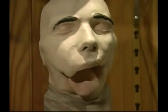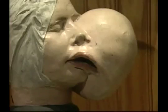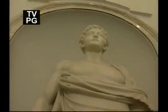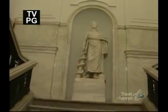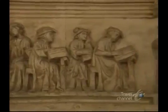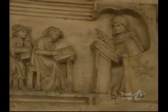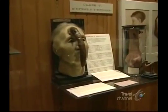But what sets the Mutter's exhibits apart from most others is the display of medical conditions that science has yet to conquer. As the Greek god of health, Aesculapius lords over the College of Physicians. He is emblematic of human perfection. He is a reminder of that elusive ideal that is relentlessly pursued, though never attained. But in order for physicians to explain and expand their understanding of this ideal, they have had to confront the darker side of the human form, like this cornu cutaneum, or skin horn.